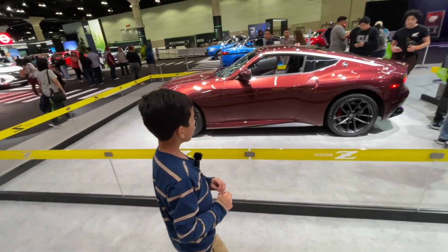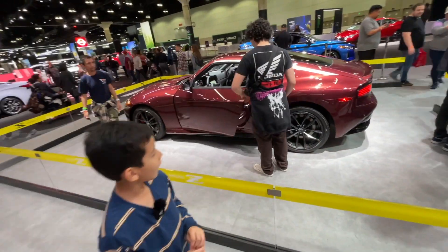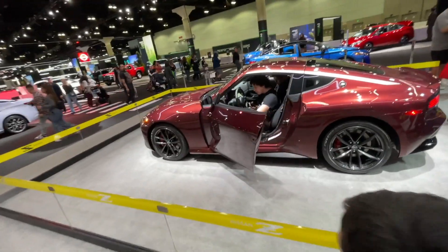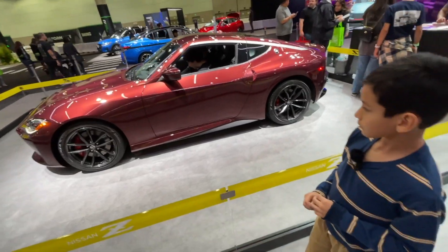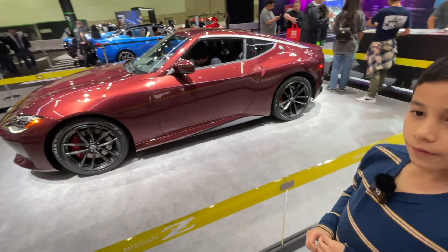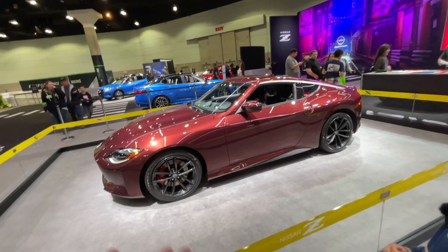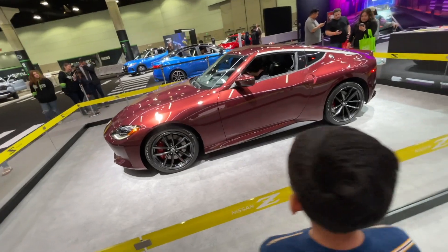So this is the Nissan Z. I can't remember who I was talking to recently, but he said he's not sure the Nissan Z is even real — they only see it at car shows and never in real life. I can see a manual transmission in there. I like that. What else do you like about it? It just looks so powerful. It does look powerful. I think it has about 400 horsepower — correct me down below. Really cool car, thought I would show it to you while we're here.